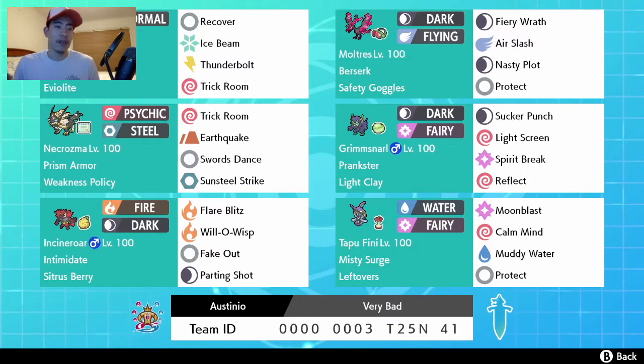Therefore, for this episode, I'm actually going to be featuring a team made by my boy Austin. Austin made a really cool Necrozma team. Shout out to you. It basically centers around Necrozma Dusk Mane. Dusk Mane sounding like Gucci Mane.